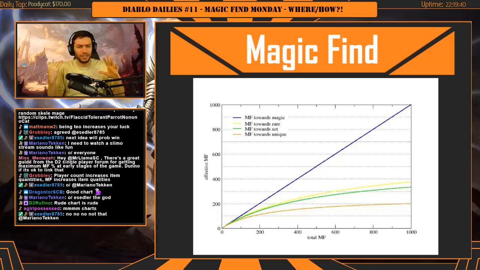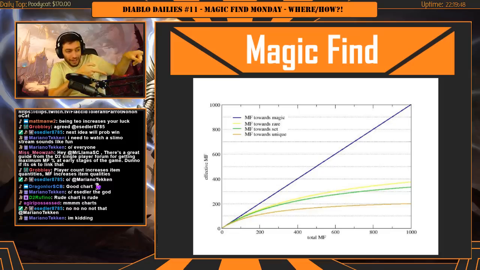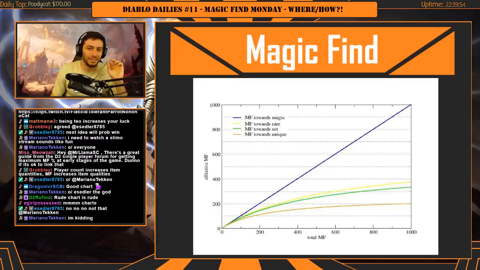Another one was that it actually made you find more magic items when you got higher percent. All those things are fixed. It is now just on this scale right here. This scale right here is exactly what it is. Okay.